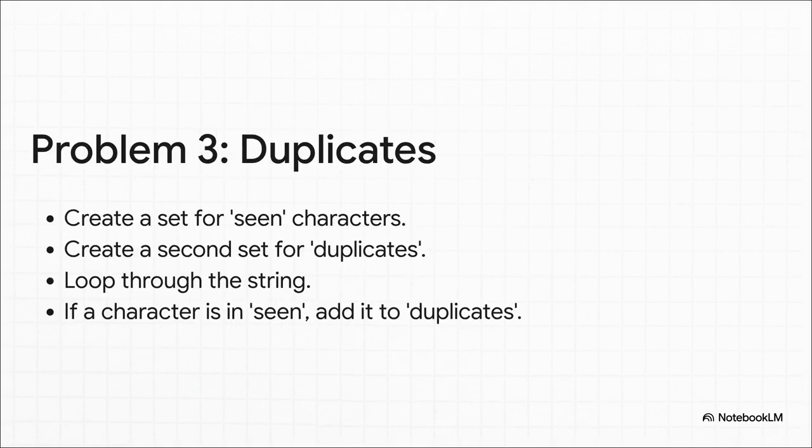Okay, finding duplicates. This is where we introduce a super important pattern, the seen set. The most efficient solution uses what's called a hash set. Think of it like a magical bag where you can ask, "Hey, is this thing already in here?" And get an answer instantly. As you loop through the string, you just keep adding characters to the set. The moment you find one that's already there, boom, you've found a duplicate. This pattern is a lifesaver.